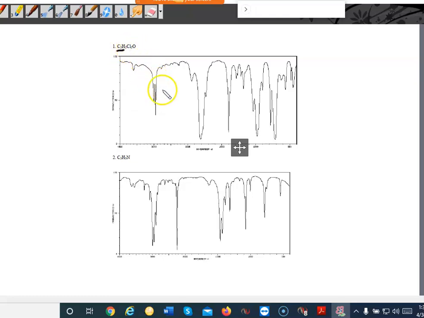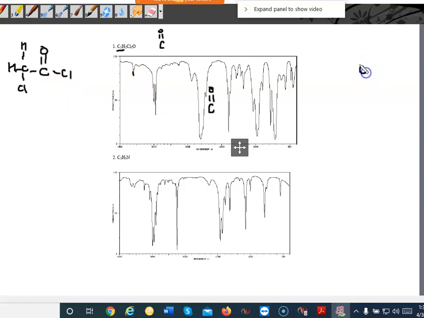So you kind of have to use the formula and the IR to help you with the structure of it. And then you obviously have a carbonyl peak, a gigantic carbonyl peak. You might think maybe I have a nitrogen, or an amine, but I don't have a nitrogen in my formula. So based off of this, I have aliphatics and I have a carbonyl. If you take the formula and arrange it around, the only possible structure that would fit is an acid chloride that has a hydrogen, 2 hydrogens and a chlorine on it. So that would be the only possibility.